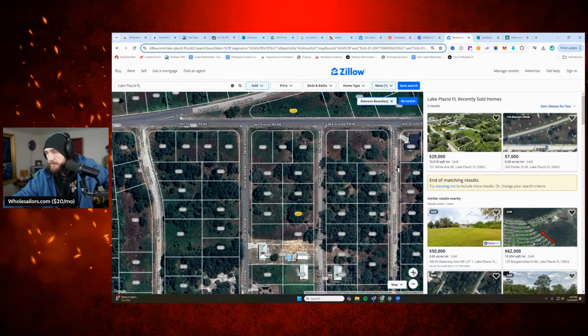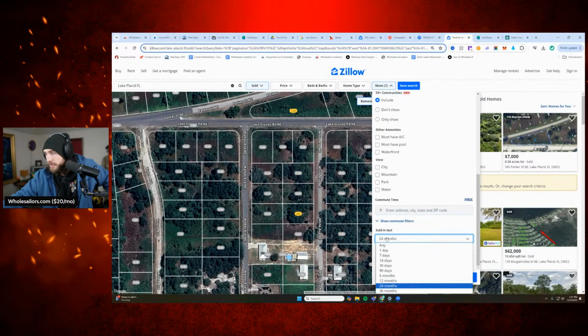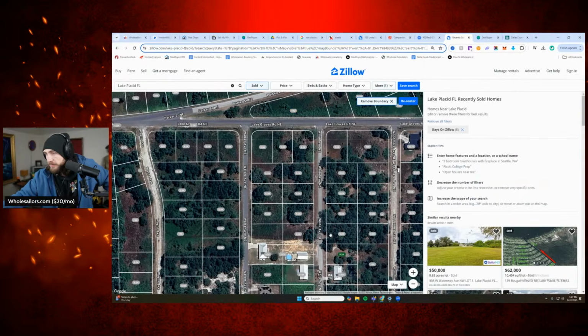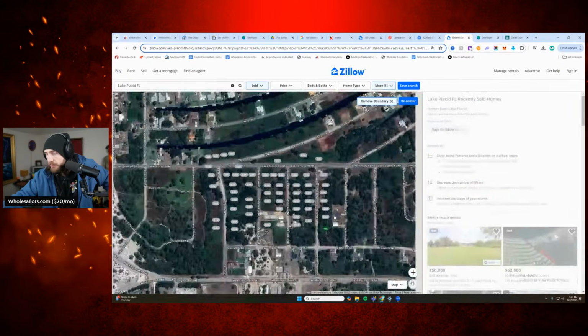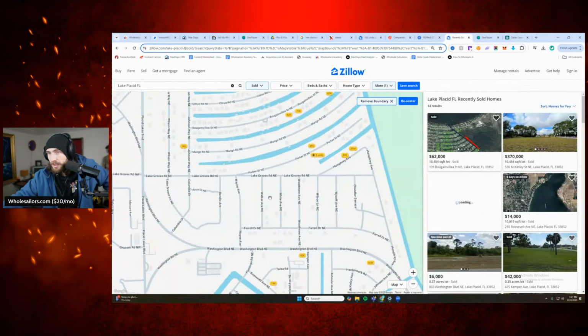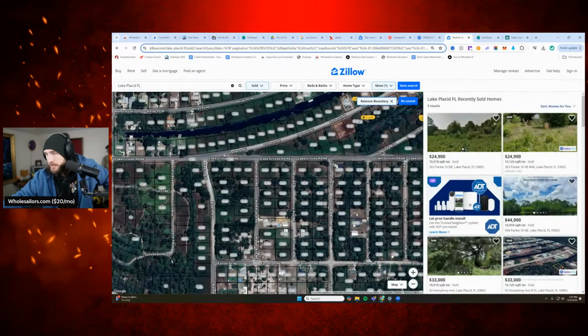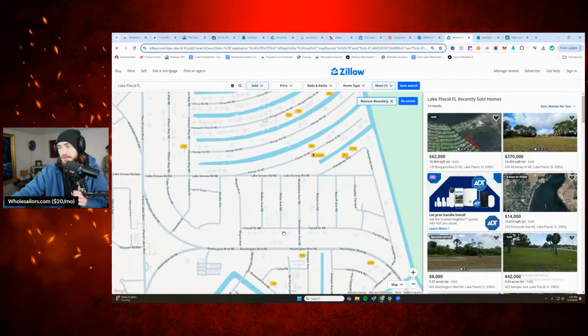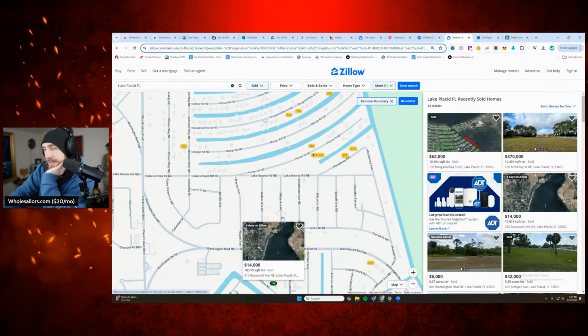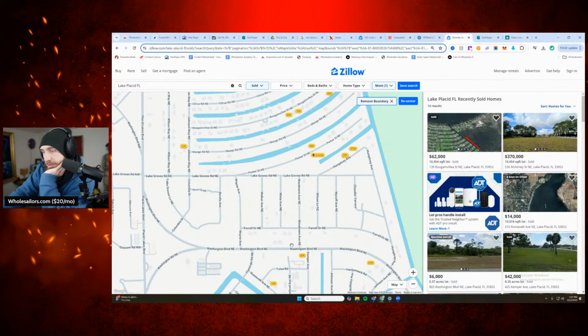Which one was our lot? It was one of these. Holy shit, that thing sold for 29K? Damn. Let me look in the last 12 months. Who paid 29K for that? That's crazy. Unfortunately, it wasn't within the last 12 months. We don't have a lot of other comps. If it was just that one comp, I'd consider that good. Unfortunately, there's not a lot of comps out here. Not a lot of people are buying land, which is not a good sign. This one sold for 14K. That's not a good comp. This one sold for 14K.